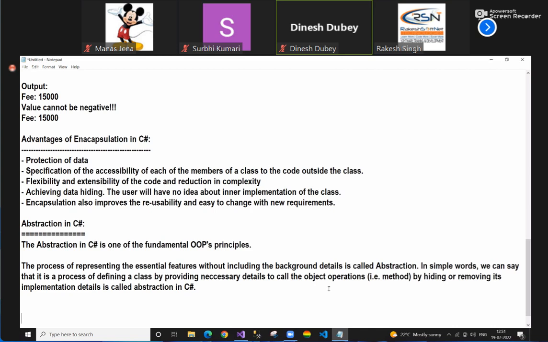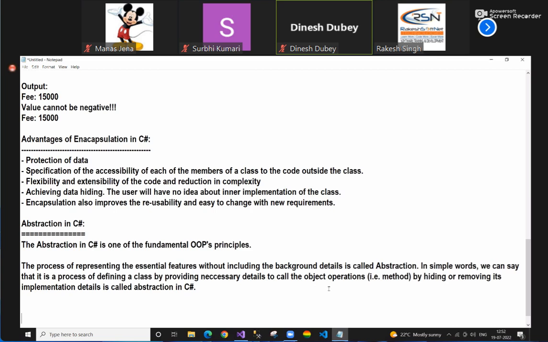And what you want to make accessible outside the class, we can make public properties and public methods, right or not? So you might be asking the question: this is available with encapsulation also, right? So people ask the query, what is the difference between abstraction and encapsulation?